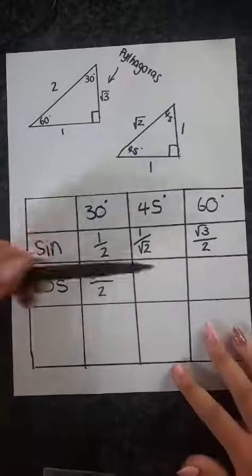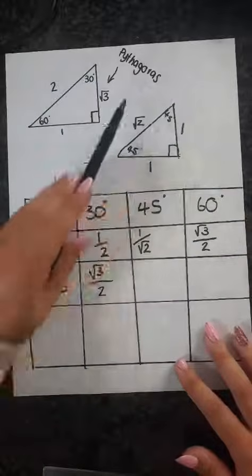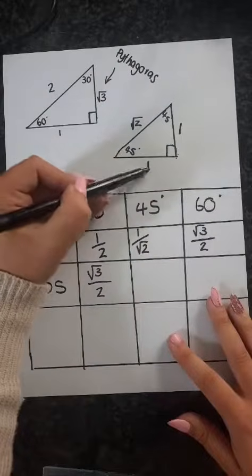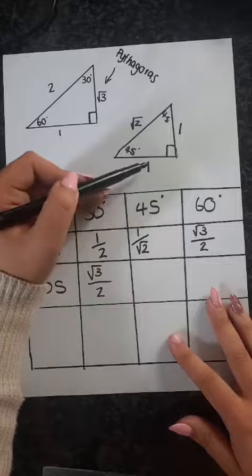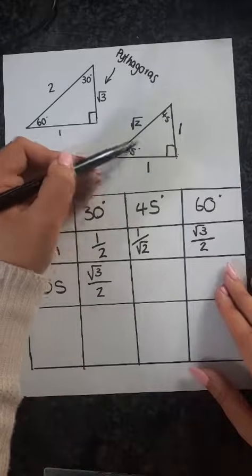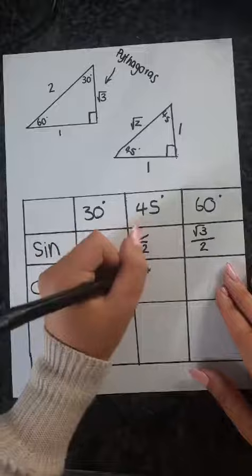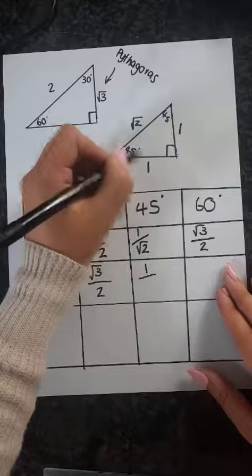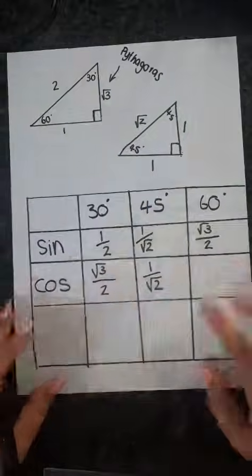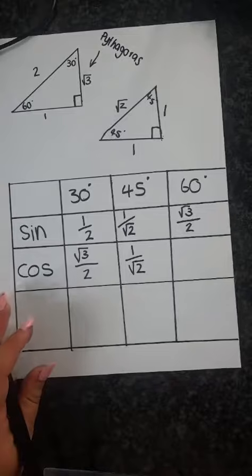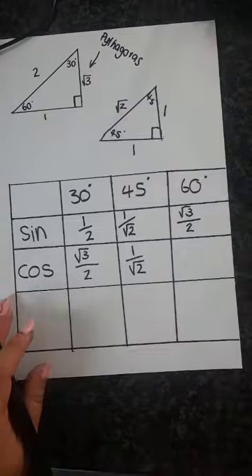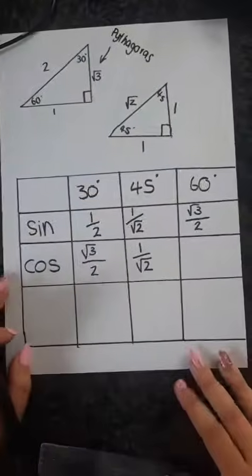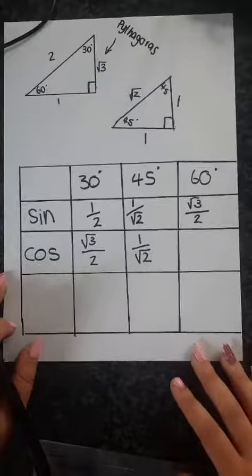Okay. Cos 45. Again, if we use a special triangle as we learn it here, as it is in the book, we know that cos is adjacent. Adjacent to the 45 is 1. Cos is adjacent, which is the 1, over hypotenuse, which is the square root 2. Okay? If you rationalize it, you need to show your working out, and you always need to draw your triangles, guys, if you want your marks. Just draw your triangles. I'm telling you, you're going to get marked down.